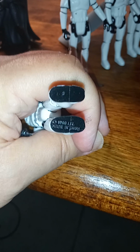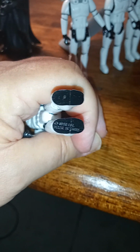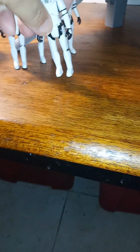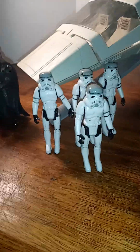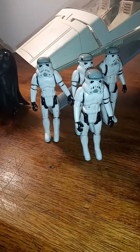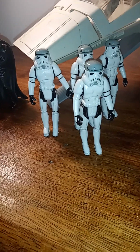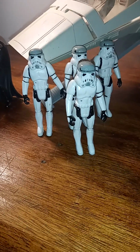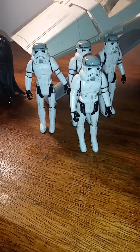Yeah, it's got a date, and it doesn't really reveal who made these. But again, I got these at the gift shop at Disneyland in California. And I've got more of these someplace because I think at one point I had like 12 of them or maybe more. Because every time I went to Disneyland, I would buy these. I'd pick up two or three.